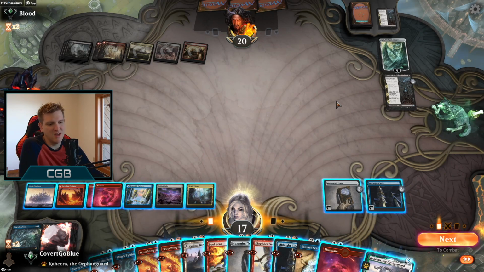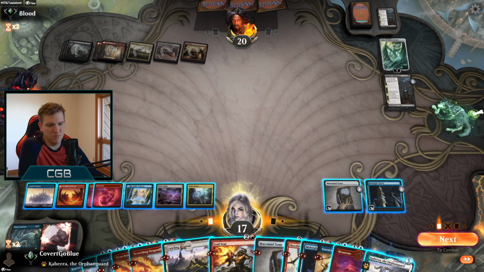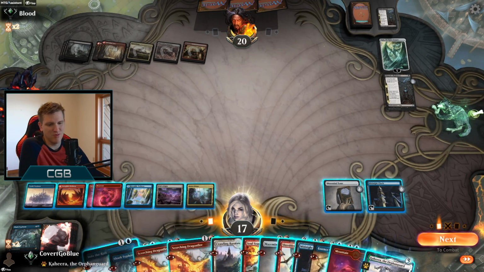So I don't have a negate. I need to find one. This can deal 5 damage to a planeswalker. This can deal 3. So I can 3-for-1 myself.